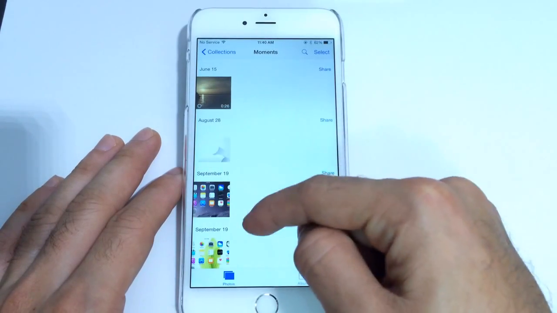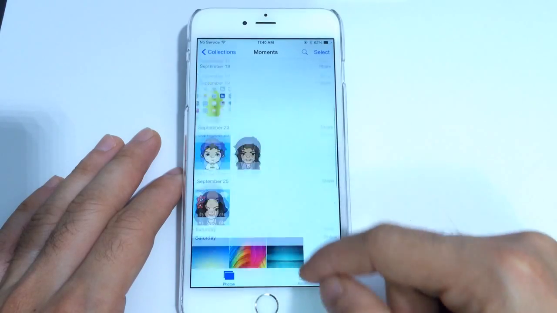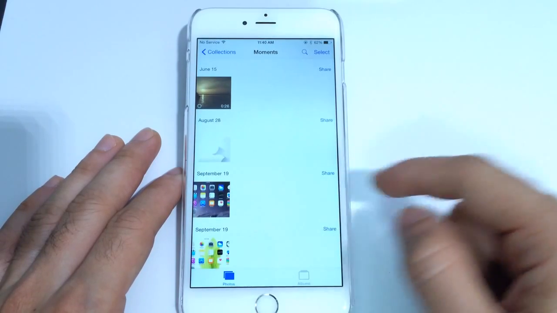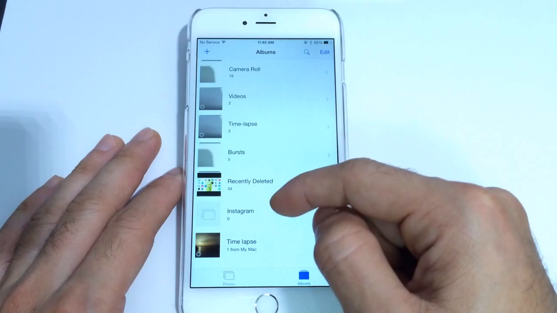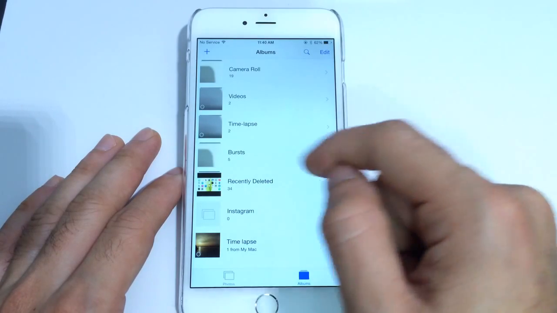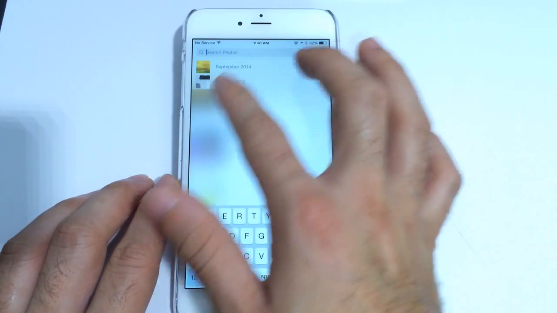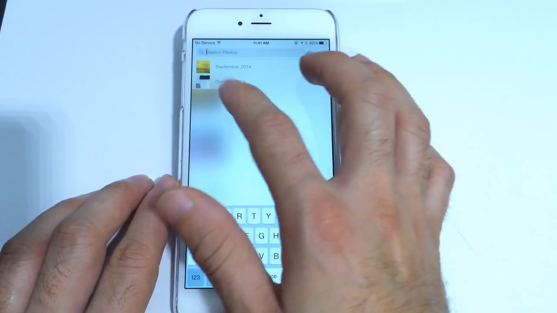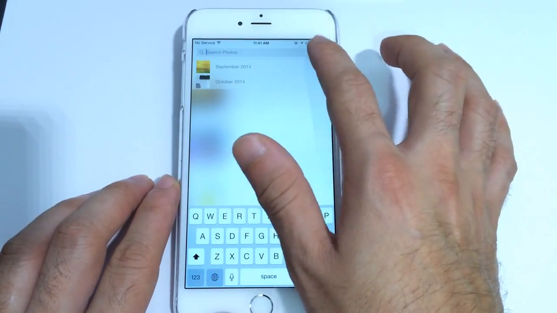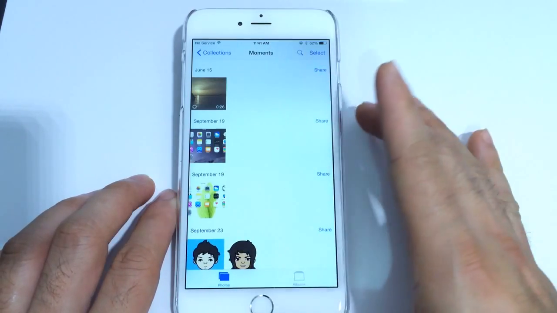Now, this is useful if you're sharing pictures from your main camera folder. You can go ahead and hide some images that you might not want to share. They'll still be on your device, they'll still be accessible, but they'll be on a separate folder. Now, also you have the search option here where you can tap and search through date or event. If you have events, you can tap and search through date or events. That way you can find all your pictures easier.